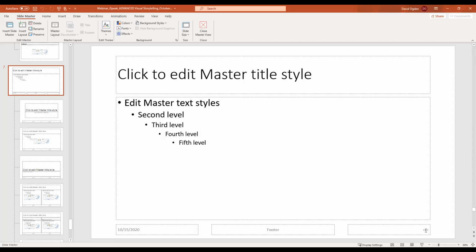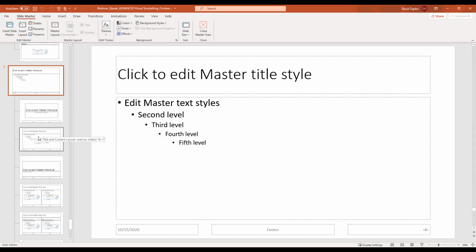But as far as file size goes, here's what's really helpful as far as the slide masters go. You can actually take your mouse and hover it over the masters, and it will tell you. So this particular master that I have my mouse on right now says it's used by no slides. But then when I move down to the next one, it says it's used by slides 16 and 17.